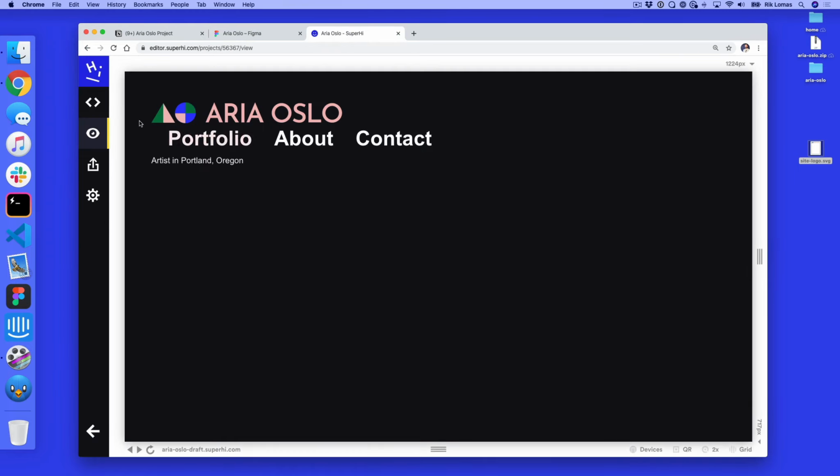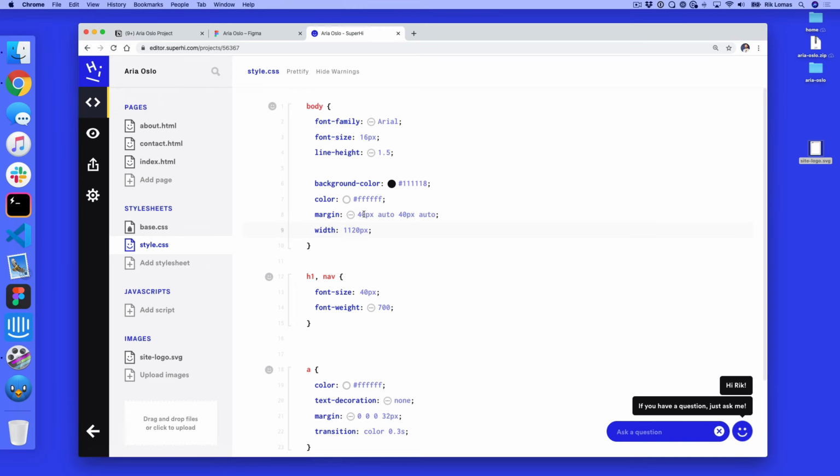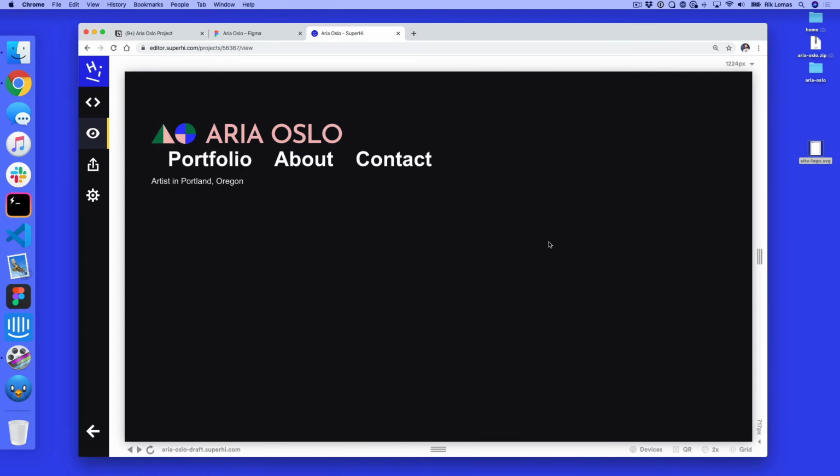So the top at the moment is what? Well, at the moment, it's clockwise: top, right, bottom, left, and the top is just 40. We're going to increase this to 80. The bottom is 40. We're going to increase this to 48. At the moment, it says auto on the right and left, auto and auto. And basically what this means is this centers the page depending on the width.